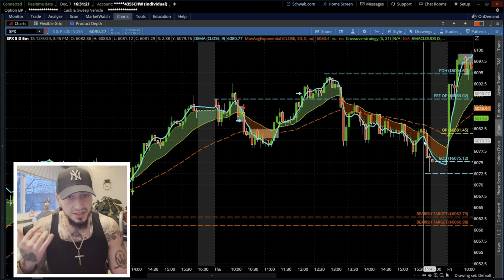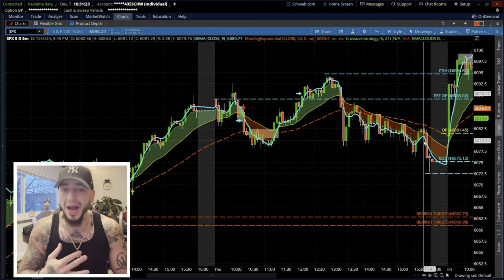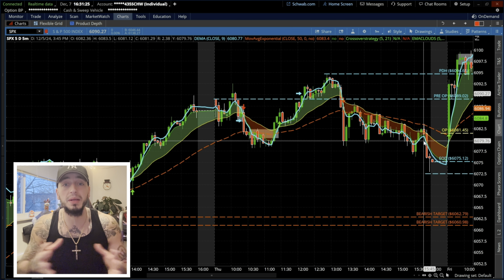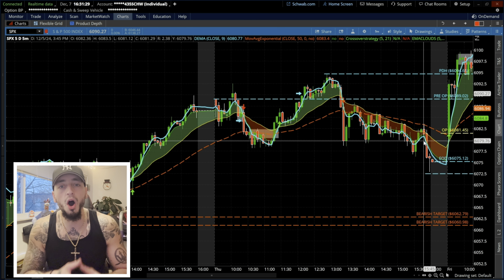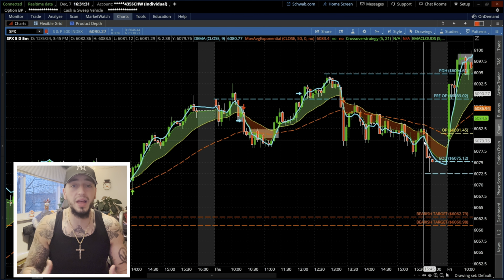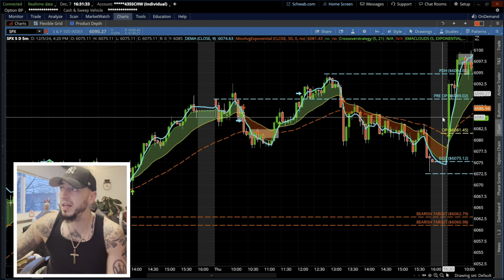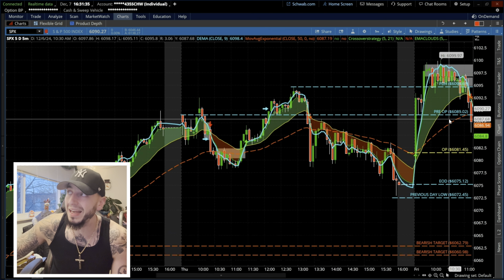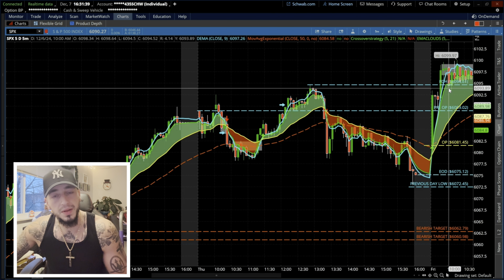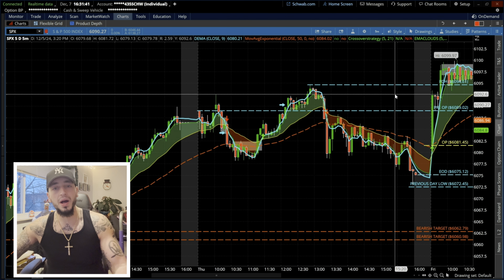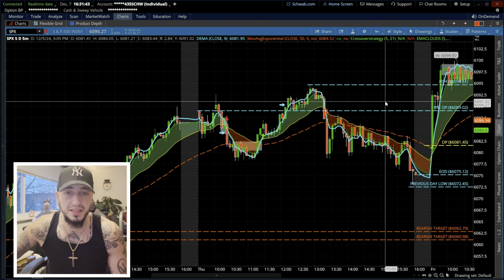We don't trade extensions, right? We don't trade erratic price action, right? We stay extremely patient. We're looking for healthy criteria off these critical levels, and we do that using the moving averages, right? So price was very extended from the 50 up here. I do not want to long the market when I'm that extended. Instead, I want price to come a little bit closer back to the 50.